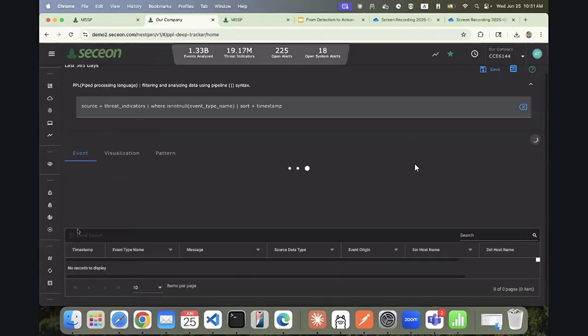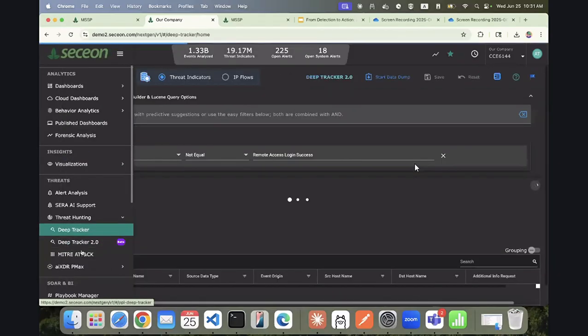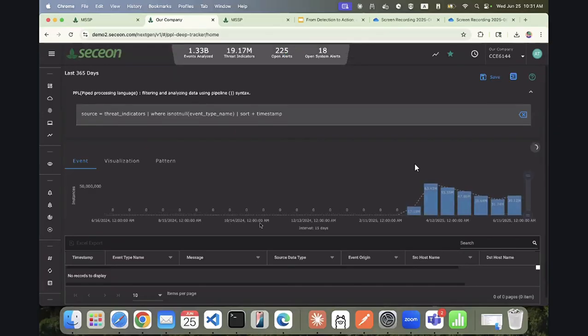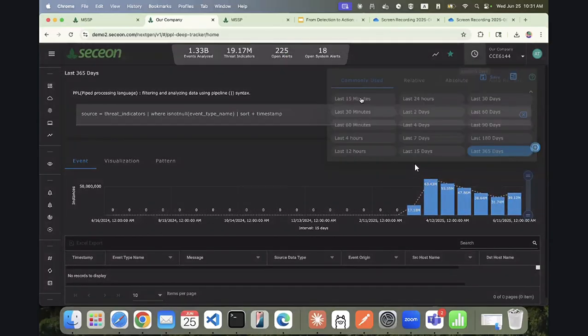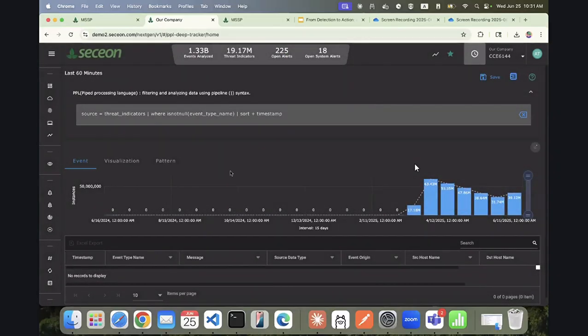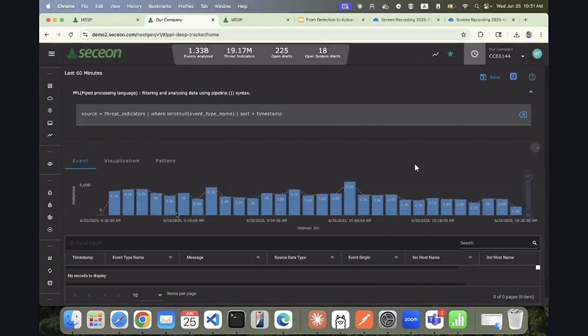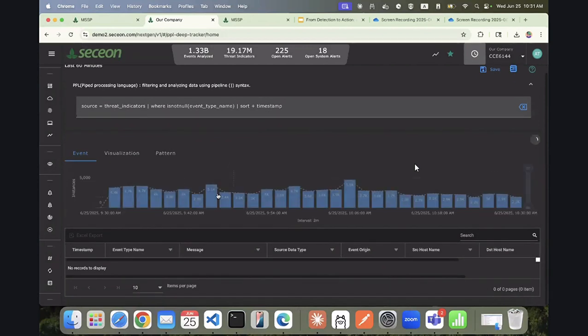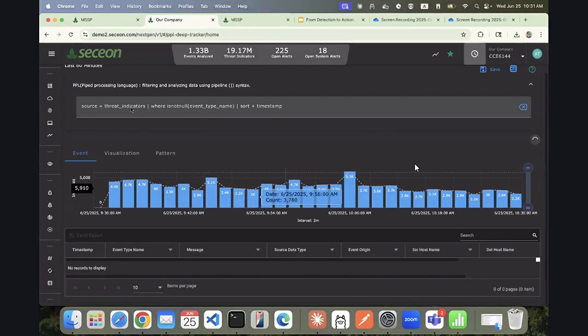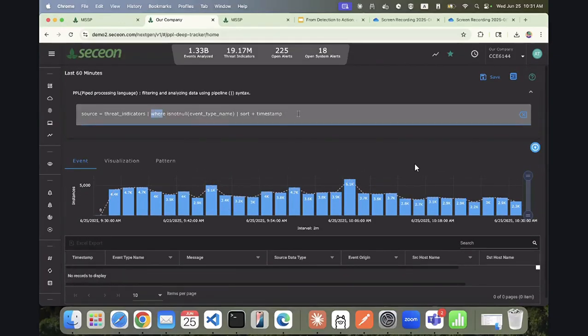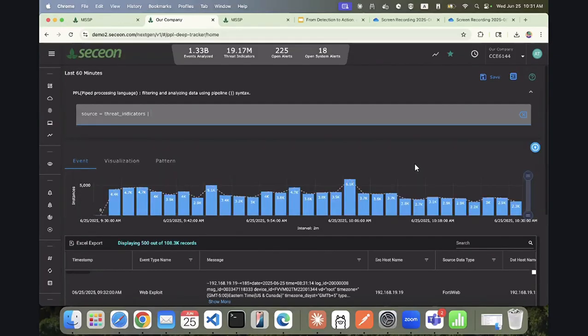Maybe I just started the task. That's taking time because the data dump is happening. Okay, so now here is the PPL based query. If you want to write your own filter, which is autocomplete enabled, you can type here where, and then you can type your queries here. Autocompletion is enabled.